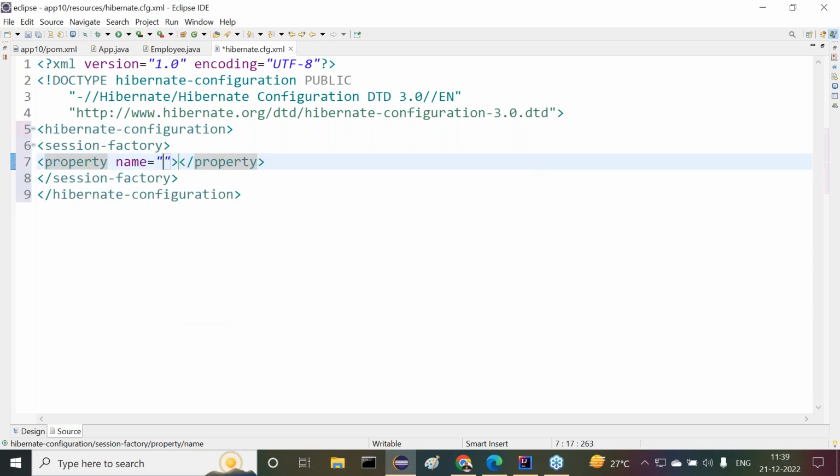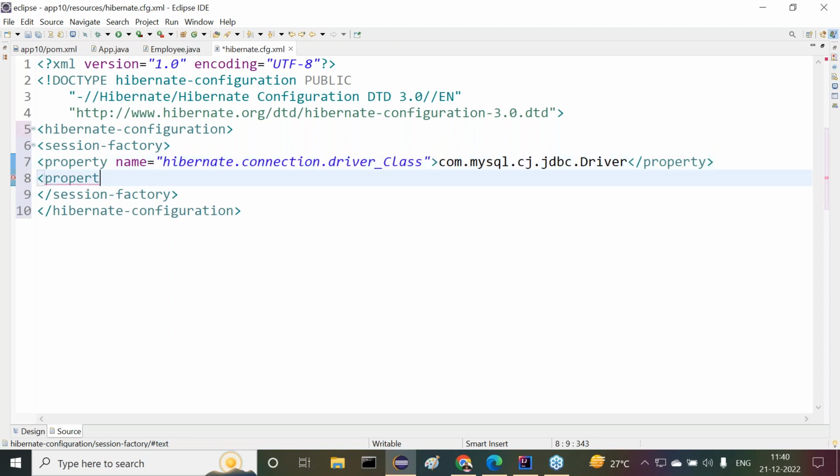Inside the session factory we have to provide a property. The name of the property is hibernate.connection.driver_class. What's the driver class here? com.mysql.cj.jdbc.Driver.